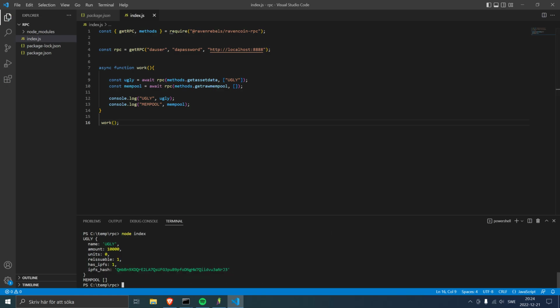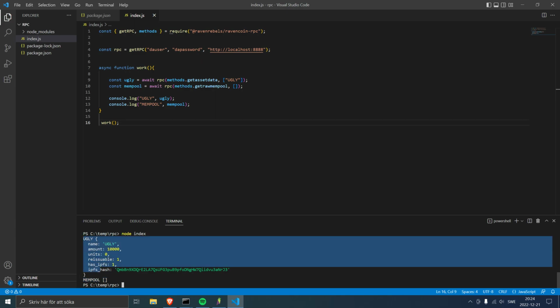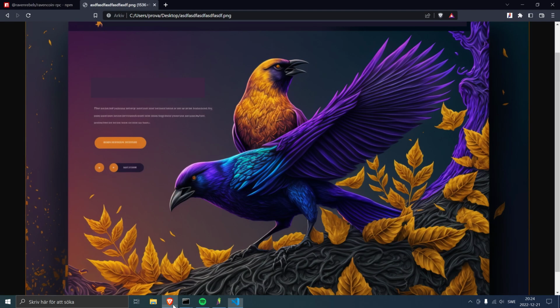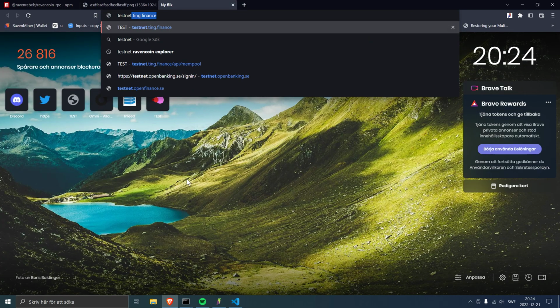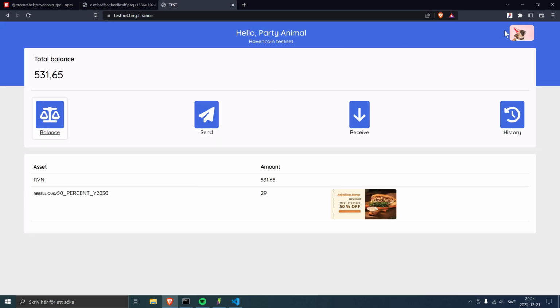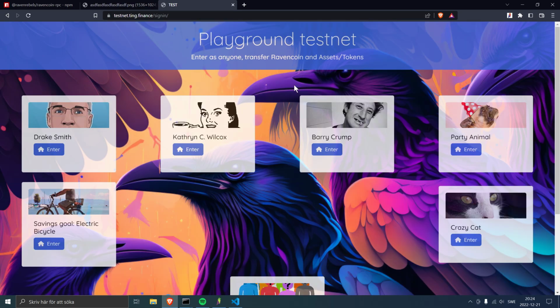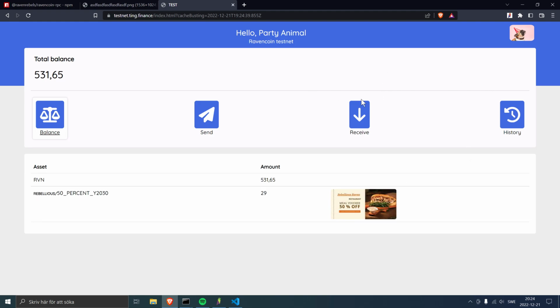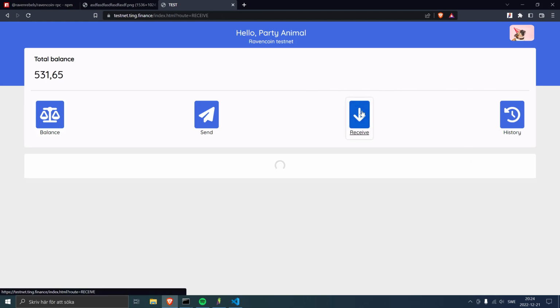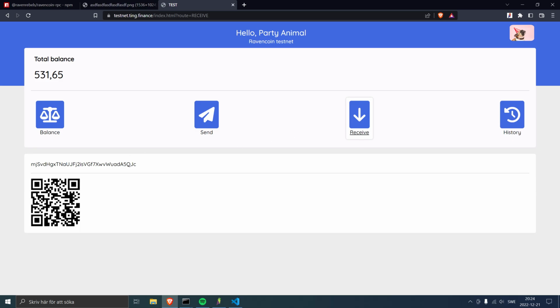So now we run it again, and we see that the mempool is empty, and we have stuff. So this is kind of boring. Why do we not want to have an empty mempool? So what do we do? Well, we can go to the testnet tool, that no one is using, but you should use it. You can click on some of the predefined open public profiles here, and you see you have partyAnimal.